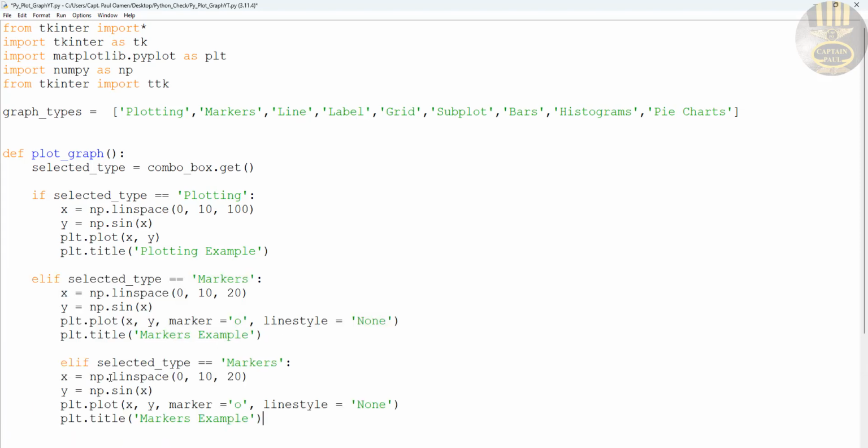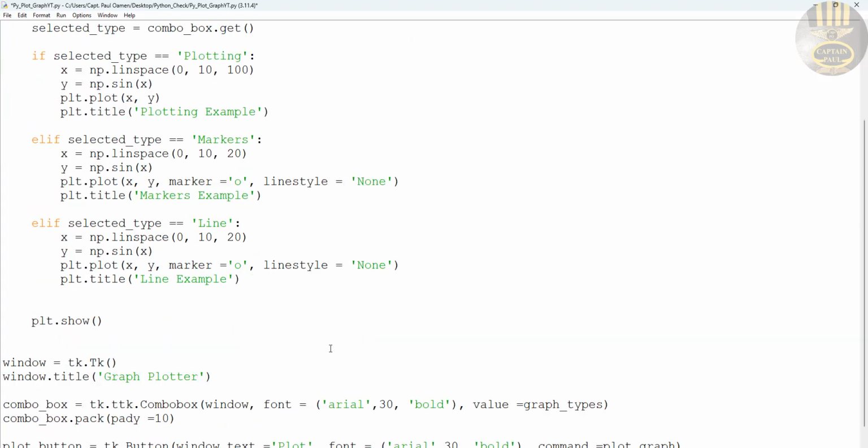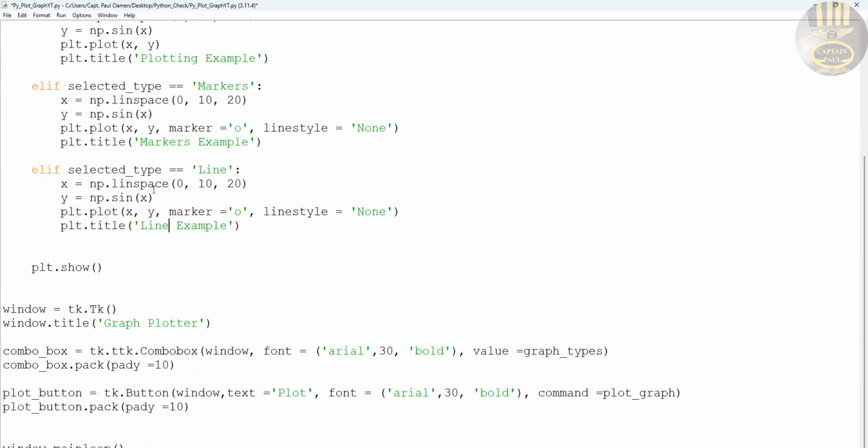Paste, get this indented properly. We want the line. There should be a line here and a line here. All right, let's change things around. Change the line spacing. Let's make that 100, and get rid of this. Then the style, linestyle, let's just put a dot in there. Okay, that should do that.